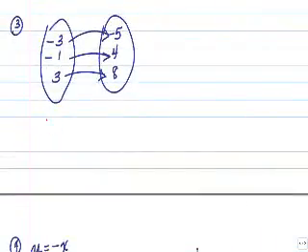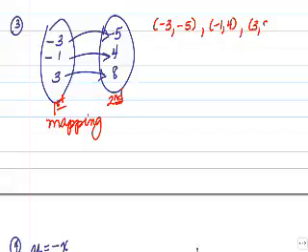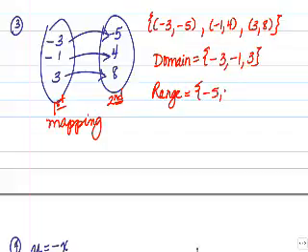This is called a mapping. So we're showing a relationship from this first set to the second set, and that's denoted by these arrows. So again, as an ordered pair, we're saying that -3 corresponds to -5, -1 is corresponding to 4, and 3 is corresponding to 8. That's my relation. In other words, that set of ordered pairs. So my domain of that relation is the x values, which is -3, -1, and 3. My range, the set of y values, -5, 4, and 8. Okay.